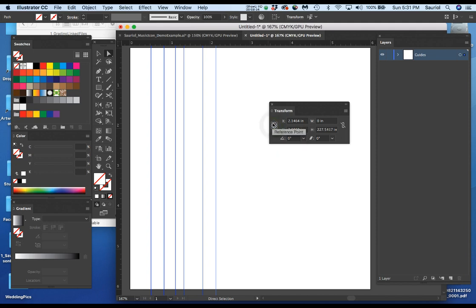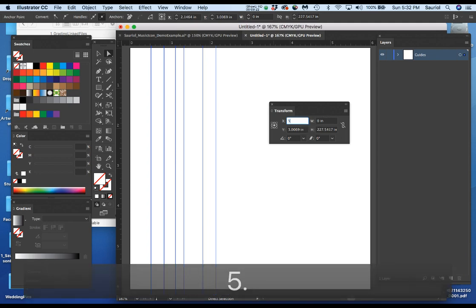You can click the upper left proxy, the center proxy, or any one of the proxies going around the perimeter. I want the center one. Now I'm going to work my way backwards. So I want to marquee with the direct select tool, and highlight that guide right over here. Now I'm going to go on the X ruler. Remember, the horizontal ruler is X, the vertical ruler is Y.